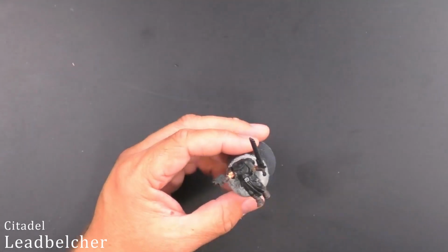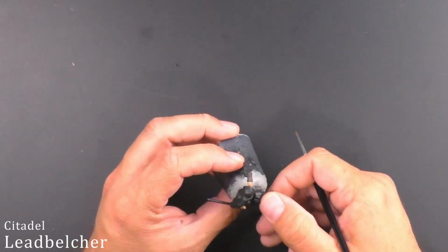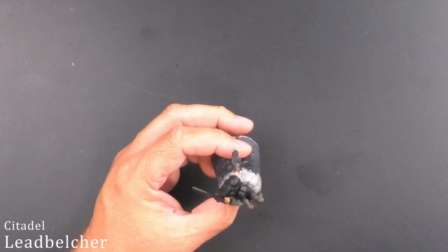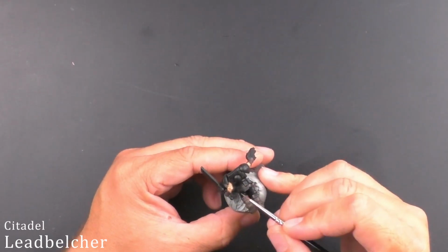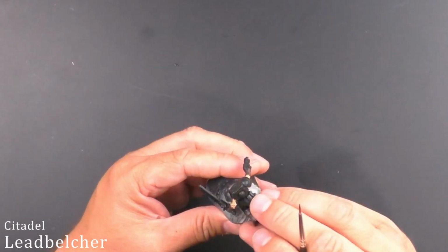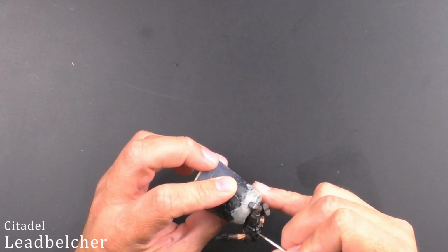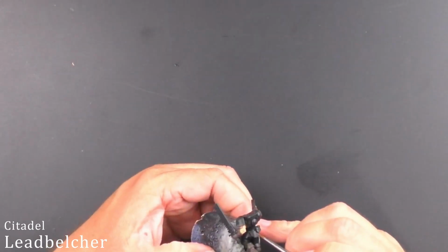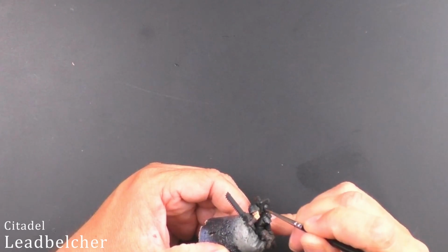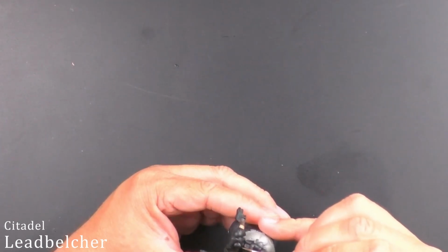So with that said, I've already painted the belt buckle here, nice and shiny. On the back, this is something I've done for all of the Primaris guys, and it is this little circle that's inside this larger circle. On the backpacks especially, I like to do this whole ring as if this is a separate piece of the backpack. I don't know. It's just how I do it.